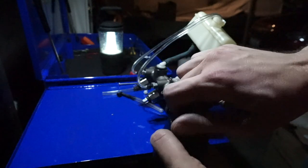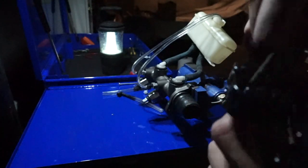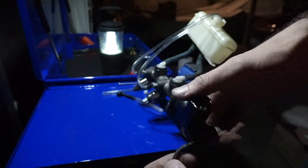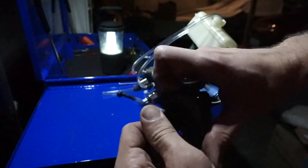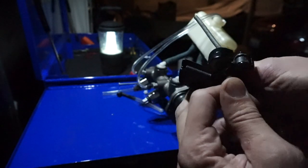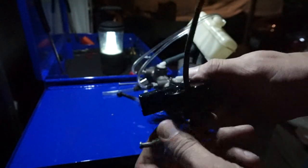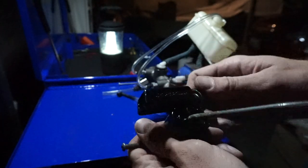So as you twist it around, you tighten as much as you can by hand. This is the reason why it's harder, because this line is curved a little bit. So basically you cut it like this, and then once it gets loose you tighten it again a little bit. As you tighten this, there's a blade that goes through the line, and basically you're cutting around the line. It's pretty easy, and just until it snaps off, then you're done.